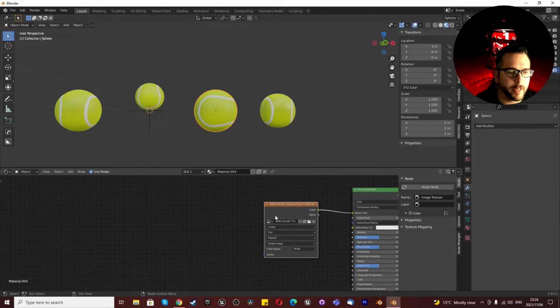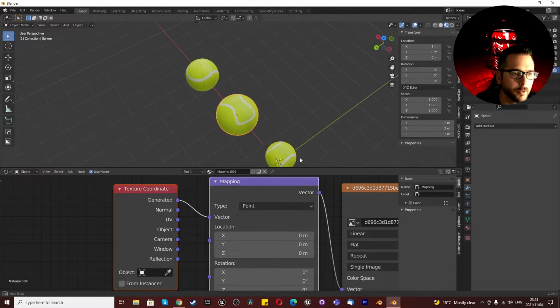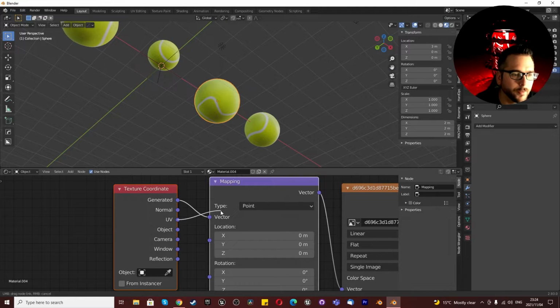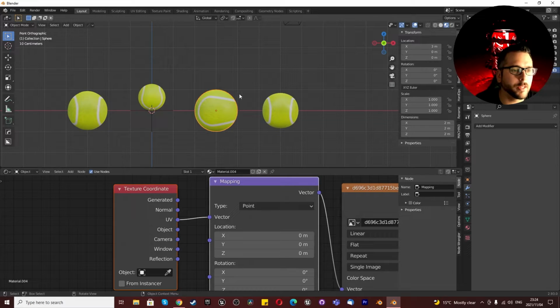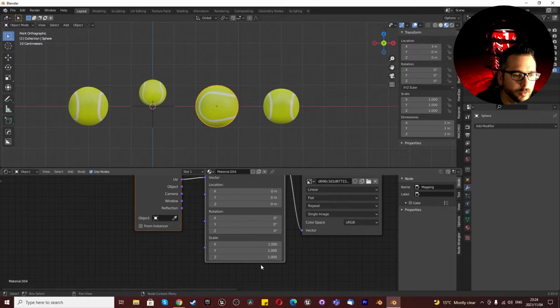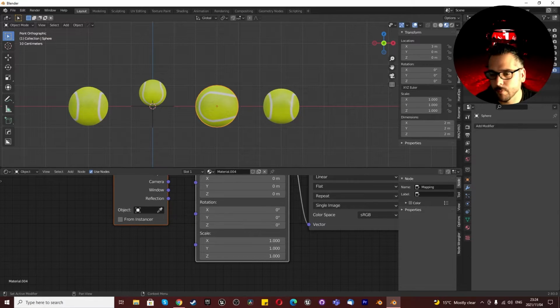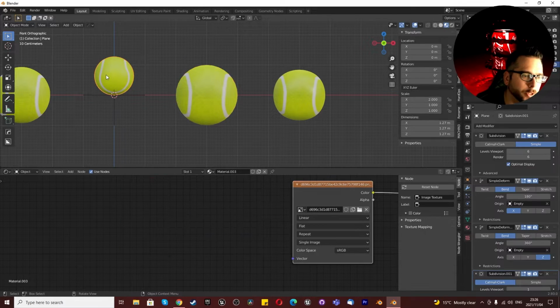And obviously we could mess with this also by pressing Control T, changing this to generated, but if you do, that doesn't look right, so leave it on UV sphere. And then you can always just say, I don't like where this line is. I want it to be facing in a different direction. So you can just mess with the rotation. Hold on. One sec. You can just change this to smart sphere and connect this to generate, and then it will be facing in the same direction.